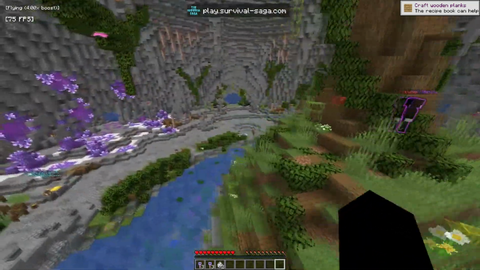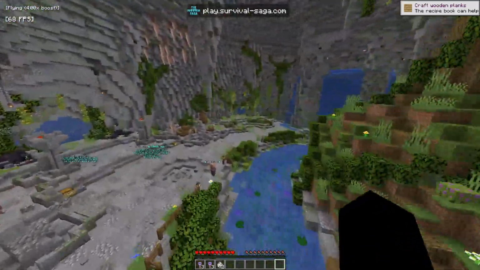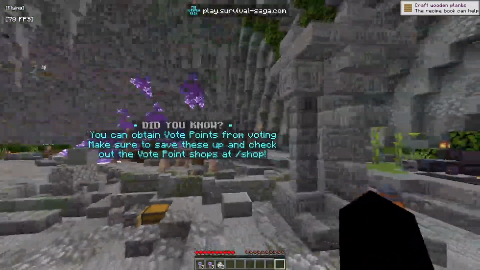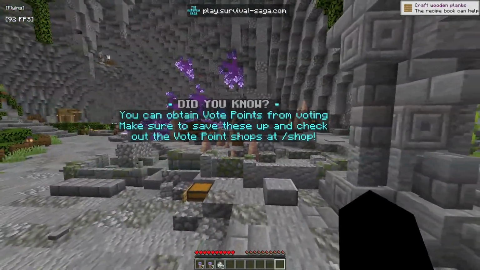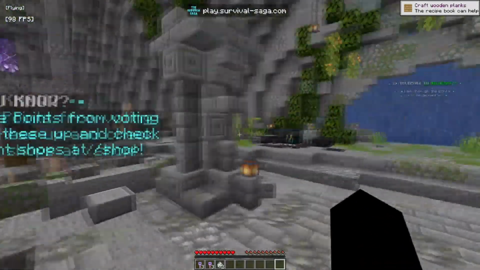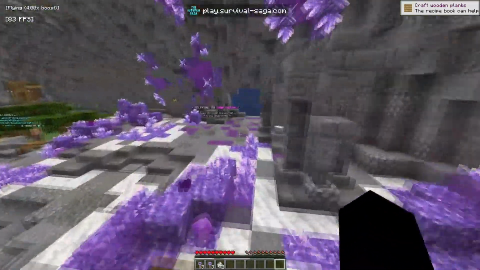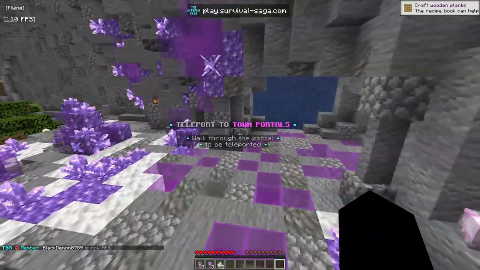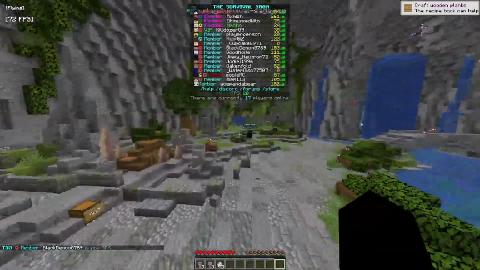So if we do actually look around in the spawn, you guys can see this looks pretty cool, to be honest. And if we look over here, it says, did you know you can obtain vote points from voting? Make sure to save up those and check out the vote point shop using /shop. There's a wilderness portal right there. And if you come over here, it says teleport to town portals. Walk through the portal to be teleported, and it just shows like all the towns, I'm assuming.